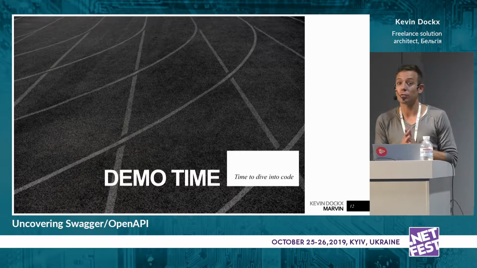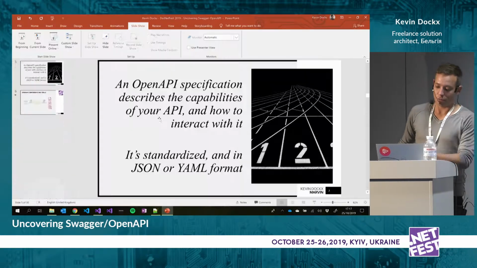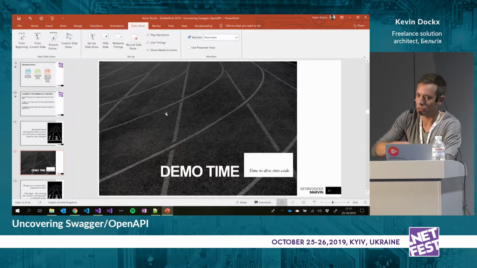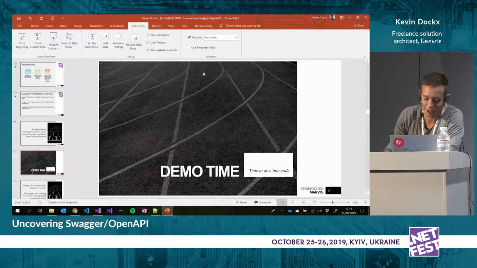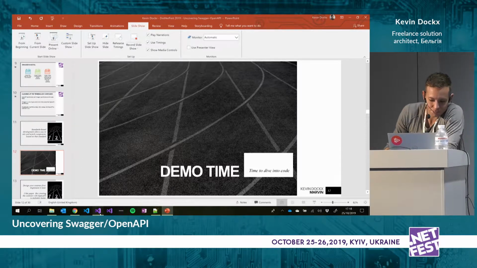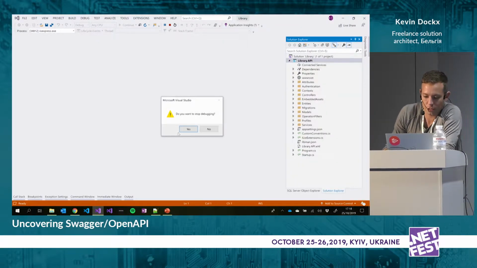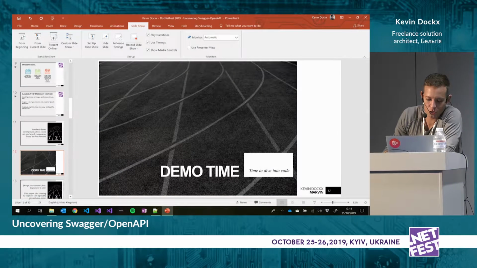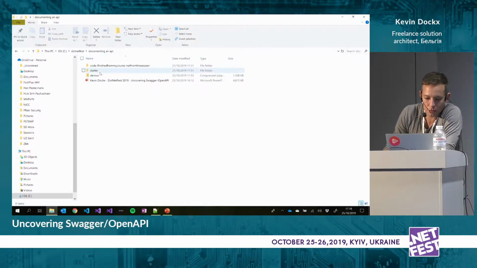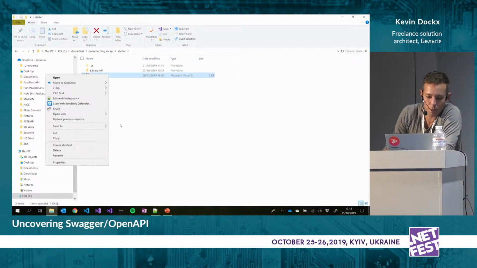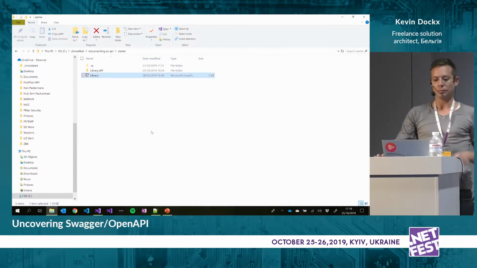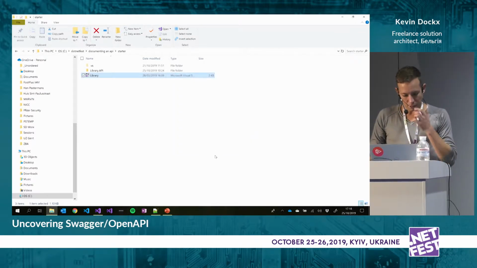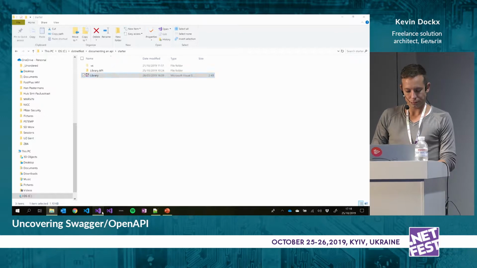All right, that was a lot of talk and not much code. So let's dive into code a bit by setting this up. For those of you who've worked with Swagger, the beginning is going to look pretty familiar, I think. All right, let me close this because that was the one that just generated the spec we're not going to use. Here we are. Open. Let's see. There we are.